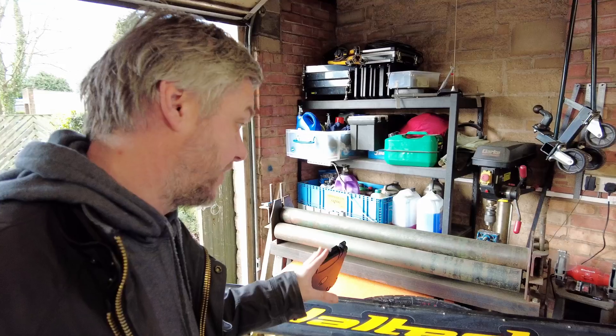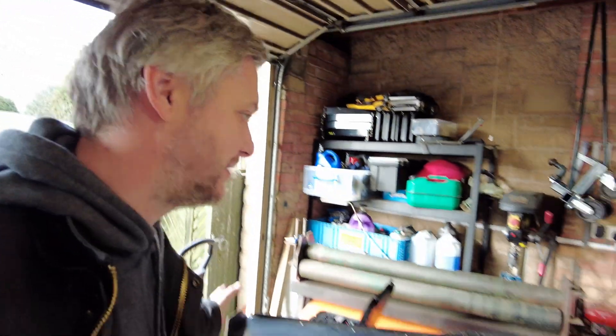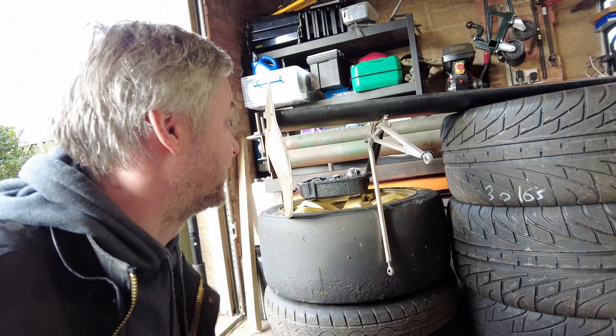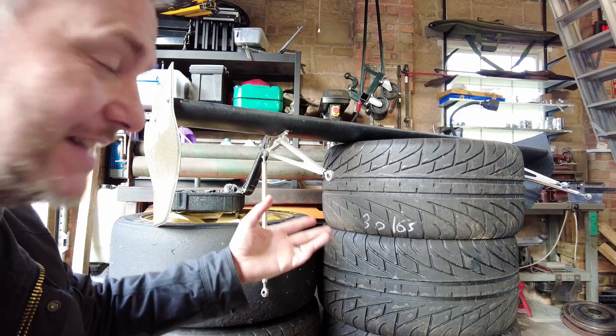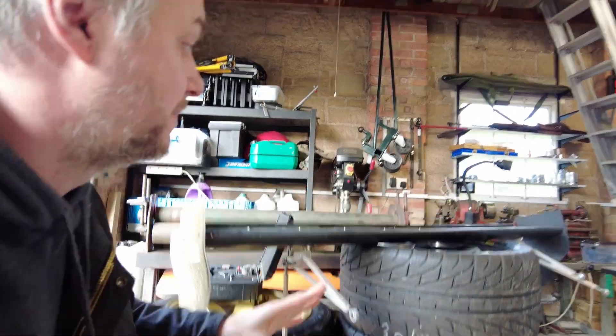It produces plenty of downforce — it's actually been bending where the main mount underneath the main rib is. This wing is almost 1700 millimeters long, about 1640 or so. All the mounting is custom hardware designed to suit my Clio. I had DRS before but not anymore, though we kept the mounts. Cal produced a number of different sizes to space the wing back and forward, giving it more leverage for more downforce with the same amount of drag.